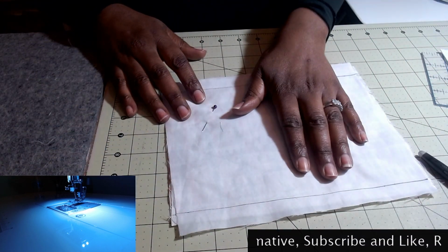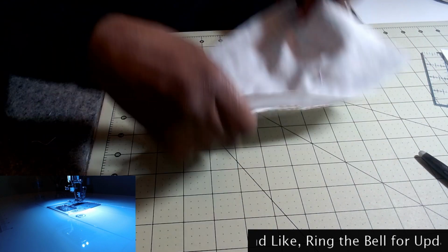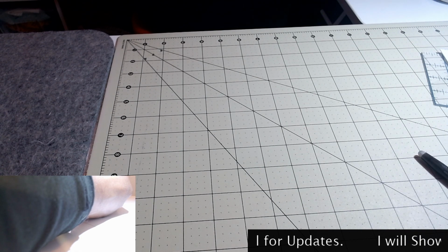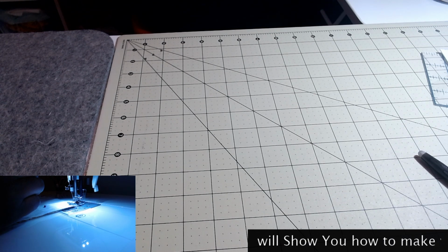So what I'm going to do is take this to the sewing machine, and I'm just going to sew right across from there to there on both sides. So let's do that now. Okay, and back stitch.